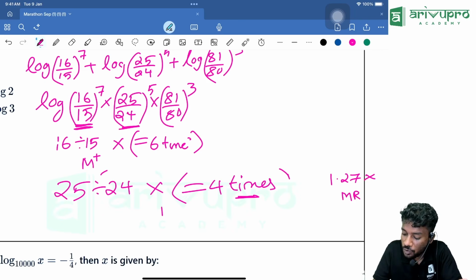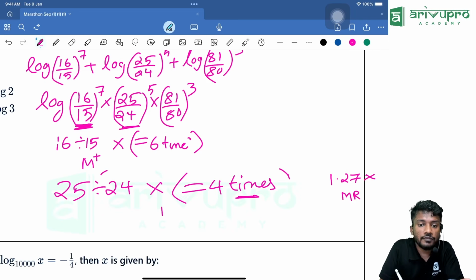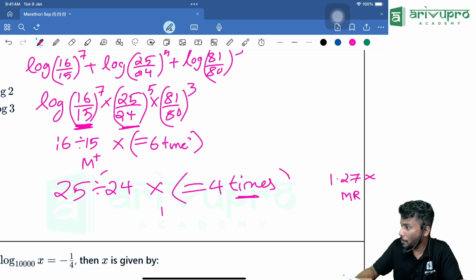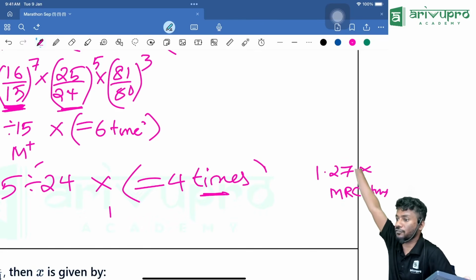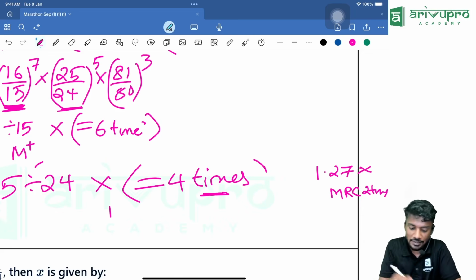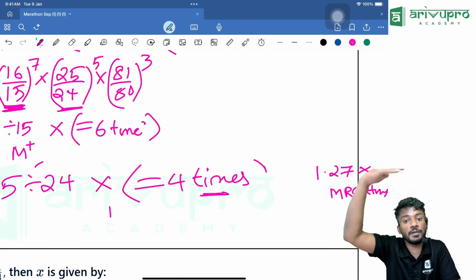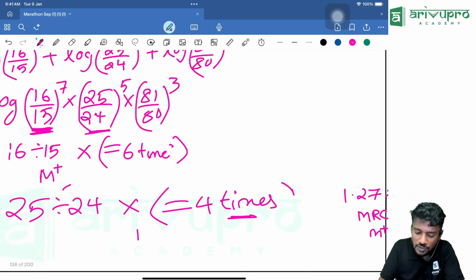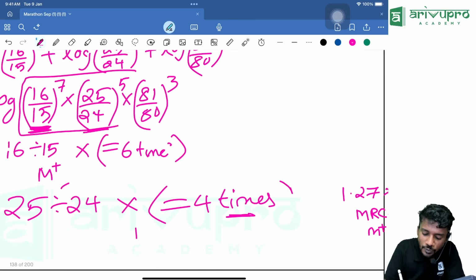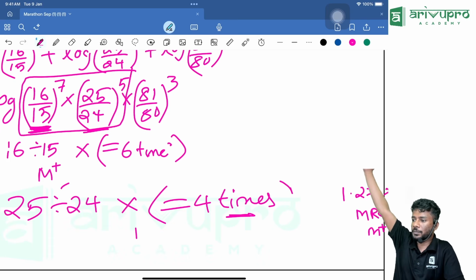Then we recall that 16 by 15, the whole raised to 7 value, back here. Then MRC 2 times. Why are we clicking 2 times? So the memory will clear off. That means the 16 by 15 raised to 7 value is cleared from memory and we are recalling it. Then we multiply with this. Then we click M plus. That means this entire value is now saved in the memory.